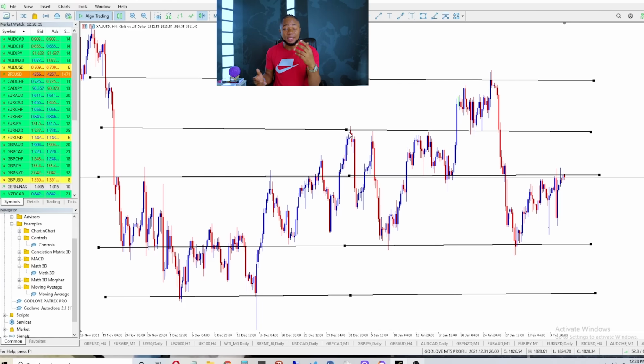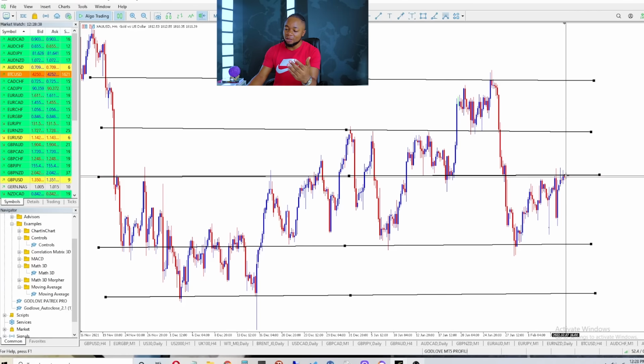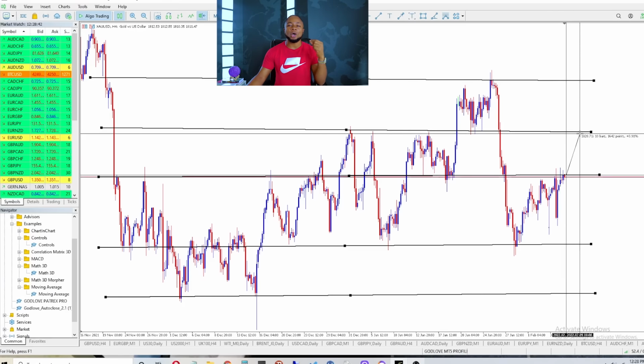We want to have many trades. We want to make a lot of money. That's why, if you can see on this screenshot, we have many trades, and most of them are running in profit, because we then step down to the lower time frame. So if I make a decision that the market is going to be heading from here to here, I'll step down to the lower time frame and I'll only be buying.